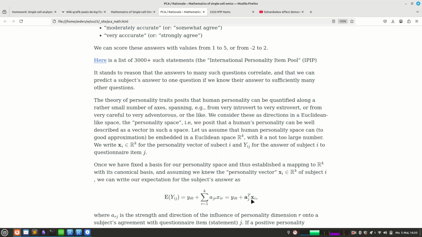We can think about it. Maybe I'll make this a little homework where you try out what actually happens if you do this. What happens if one of the features is not a linear but a quadratic function of the personality vector? You will find this gives you a fake additional principal component. This gives you an extra eigenvalue which then appears out of nowhere. But it works surprisingly well, this assumption that it's linear.